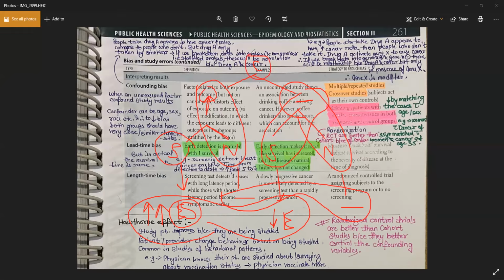Can I say that? Or sorry, the smoking is an effect modifier of this chocolate, not the chocolate, but the smoking is the effect modifier. Can we say that? Because in the presence of smoking only, along with the chocolate, you are having a very high rate of esophageal cancer. So I can say that this smoking is actually an effect modifier of this chocolate. Can I say that?